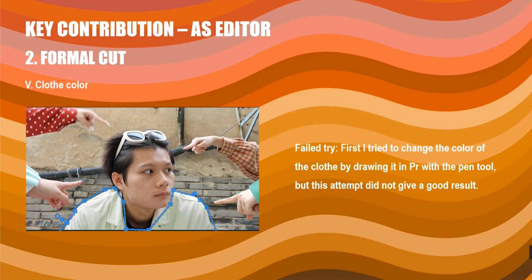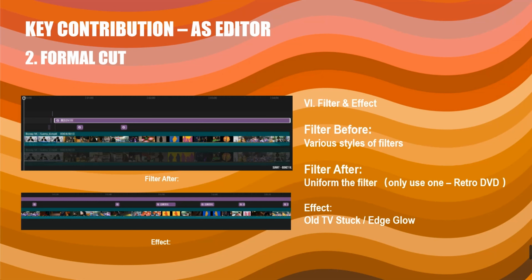Nevertheless, I made a failed try in changing the color of the clothes. I used the pen tool, but this attempt did not give an obvious change. In addition, I unified the various types of filters and used only one in the music video. The old TV stroke effect was used to create a feeling of the 1970s.